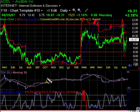Also, Warden's time segmented volume, which is down here in the deeper purple, and 30-bar moving average. So we can see some crossover here, nice little rally there, crossover here, and that actually looks like a couple of days early. Nice rally, cross under there, the end of that rally, again crossover here. So it looks like ADBL responds pretty well to accumulation distribution indicators. I haven't checked on balance volume and some more of the traditional ones, but I'm sure that you'd probably get pretty similar results. Let me see what else I have for you here.